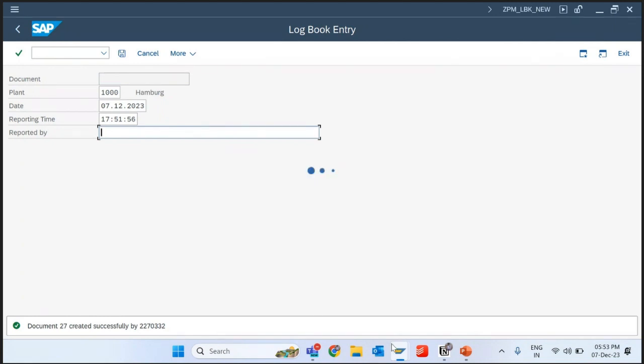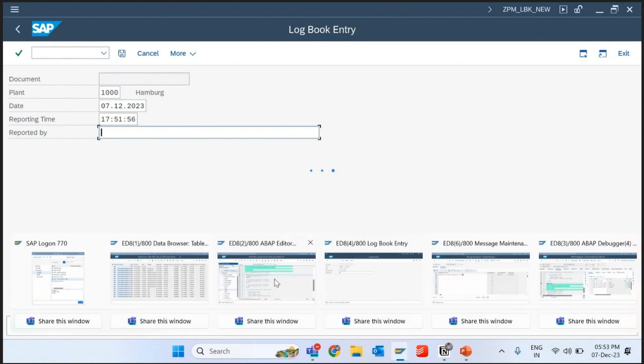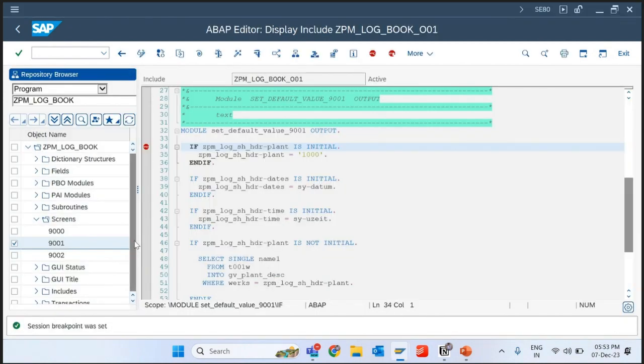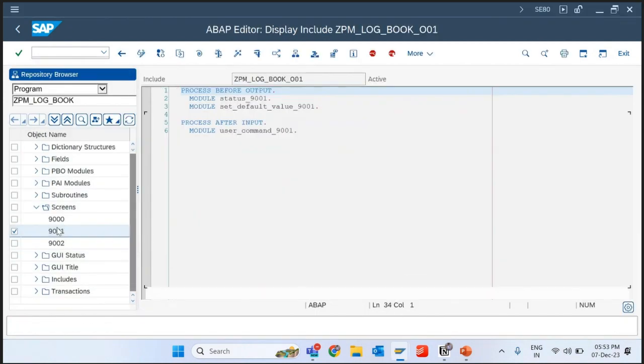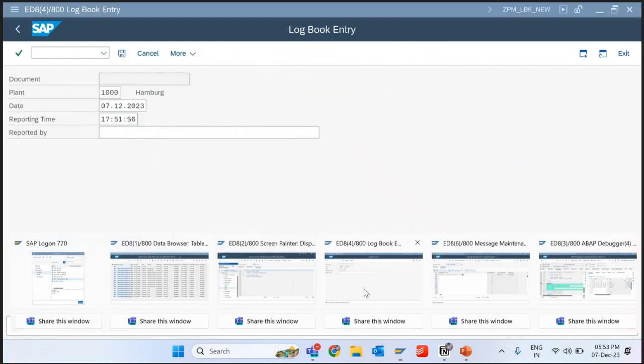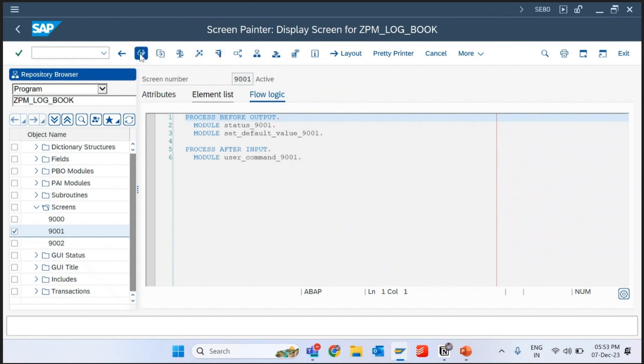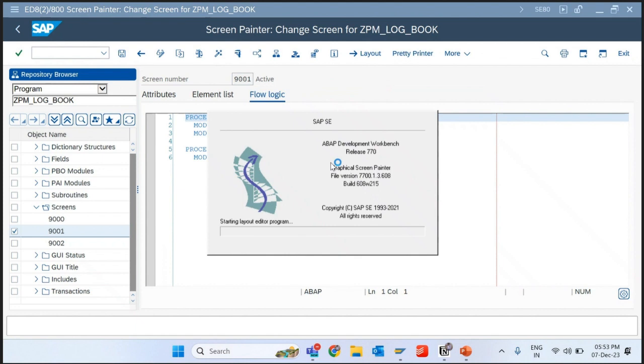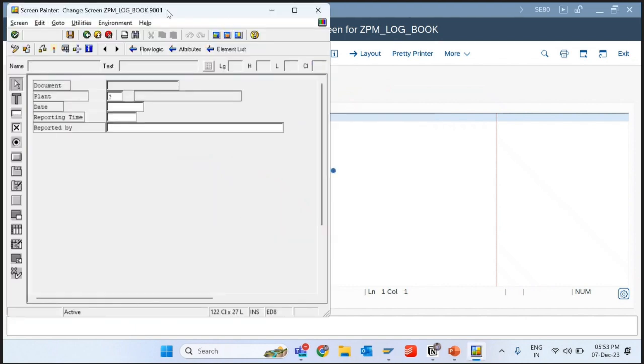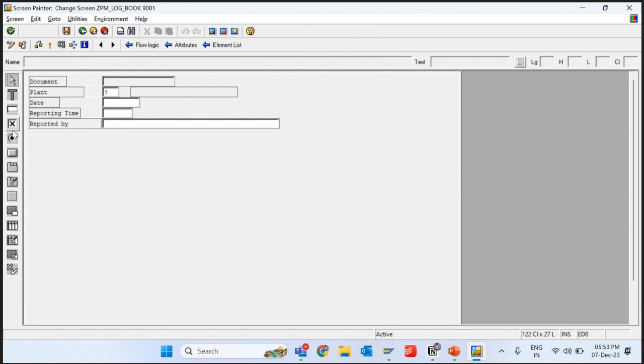Okay, so now let's go to my screen. How is the screen looking now? Like this. Maybe we have to make it a little bit more beautiful. For that, I have to go to the layout. There is this box available.